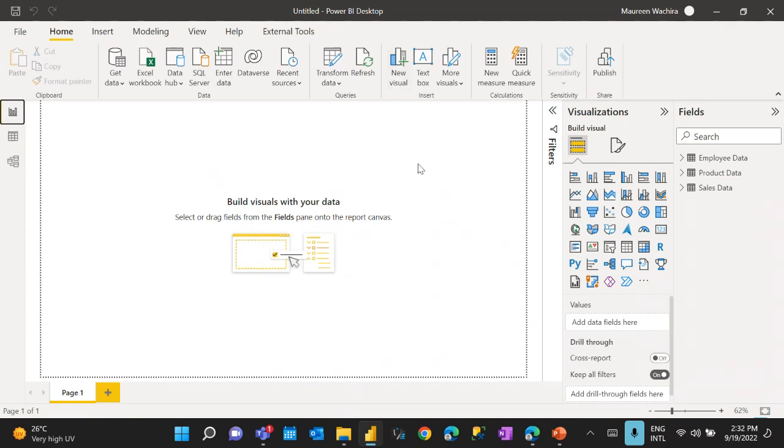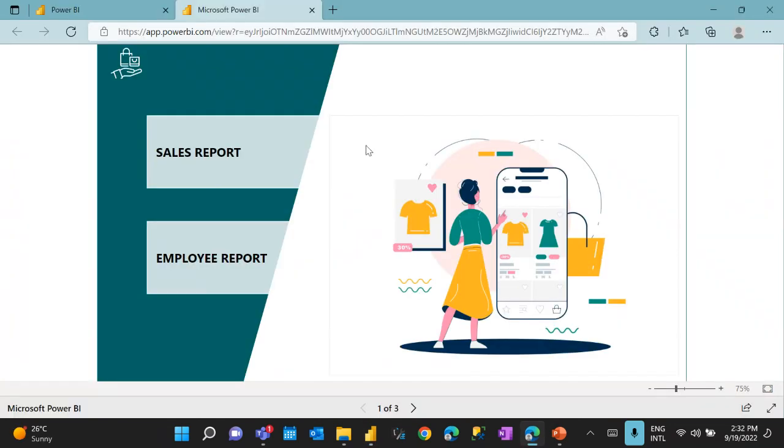So I had initially created a report using this data, and I'm going to open it right now so that we can view it. And then we can try and recreate the report as we explore the visuals in Power BI. So just give me a moment, I think I actually have it open. So here it is. This is my sales report, and I have 2 pages in my report, the sales report and the employee report. Let's look at the sales report first.